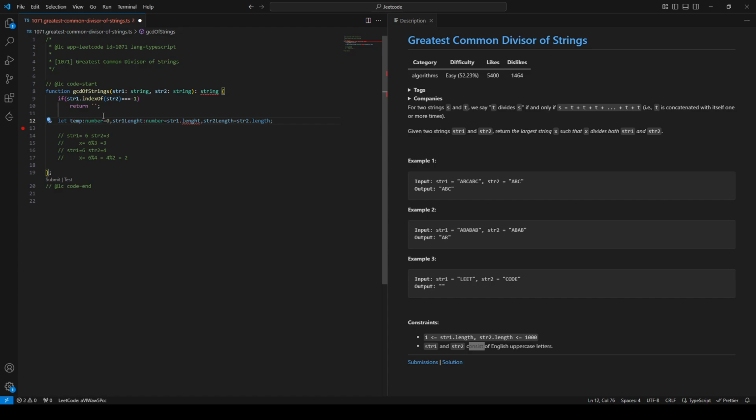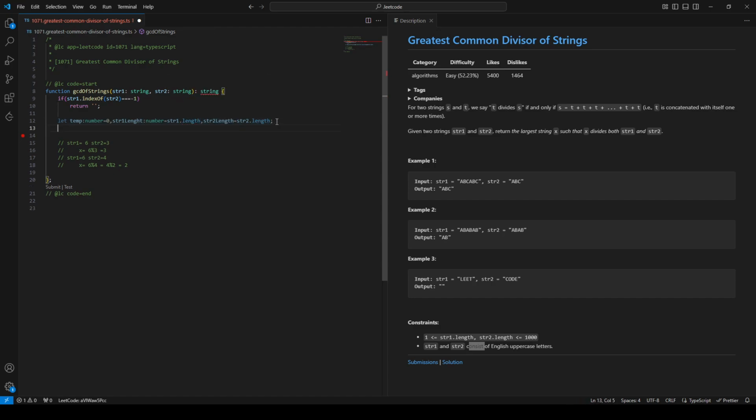I don't need to handle edge cases of them being empty. They have not mentioned it actually. I'm going with an assumption that they're not going to be empty. They mentioned the constraints for str1 and str2, so yeah, I think we are good in that case.